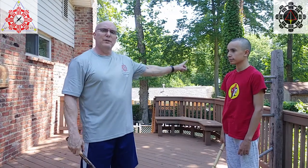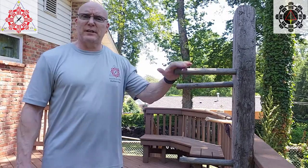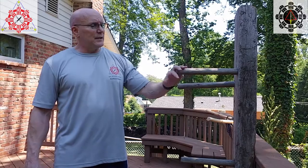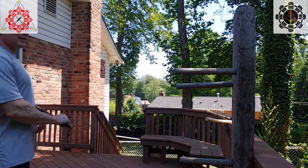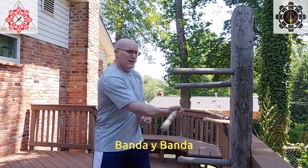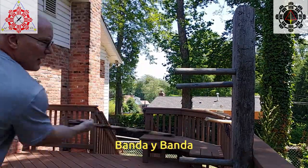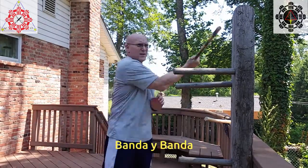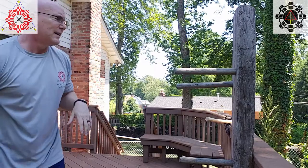And we'll use a wooden dummy just for a few more placements, okay? On the wooden dummy, imagine these are either sticks or arms. So if they're arms, this will be the hand and the shoulder. If they're sticks, this will be the tip. So for Banda y Banda, right? So I've got in here, he's come in with a strike. We'll just say it's this strike. I control, boom. And that's Banda y Banda. Even if I go high or low, that's Banda y Banda. So side to side.